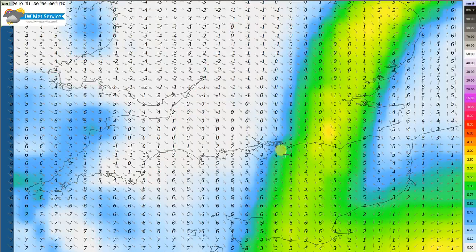we probably won't see anything on the ground other than a little bit of covering up on the hills. If it moves through slower than this is predicting, we could actually see a good few centimetres on the ground, with even more on the hills. So it's very difficult to know for sure what is happening at the moment. So now what we'll do, we'll skip to a couple of the other models that we use.